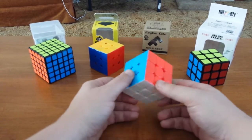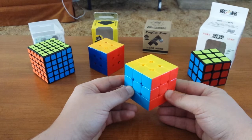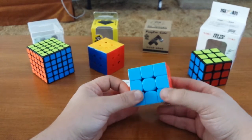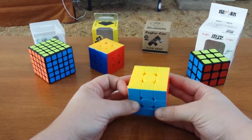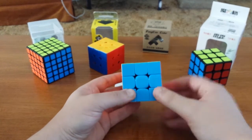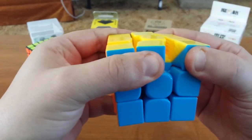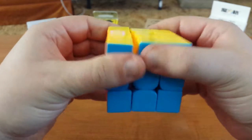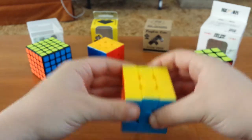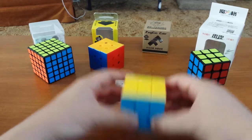Okay, next up. This is the new FangCun Freshman cube. FangCun has only ever come up with one puzzle before, and it was basically a Zhanchi knockoff. It had almost the exact same design. A lot of people even mained with the FangCun over the Zhanchi back when those were the main things. And this is pretty much a Gans knockoff. Externally, you can see it has the rounded centers with a kind of pointed corner design, and internally you can even see that it has this ridge design, and the center stalk isn't there, and it has really long screws, just like a Gans. So this is pretty much a Gans knockoff, except it does not perform quite as well.